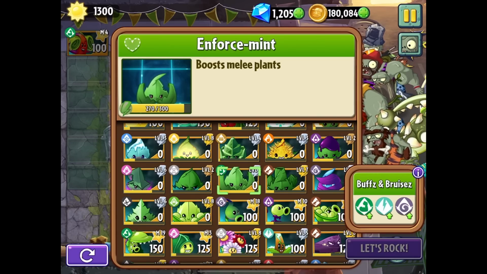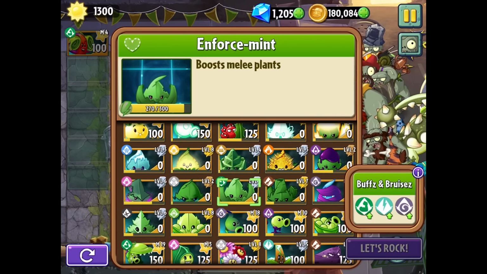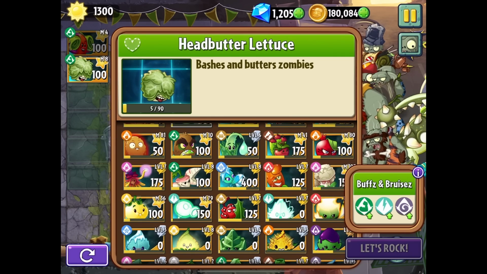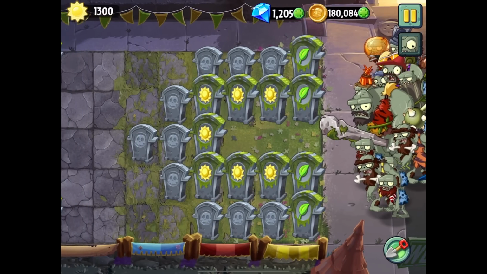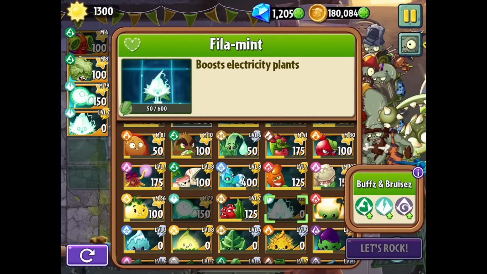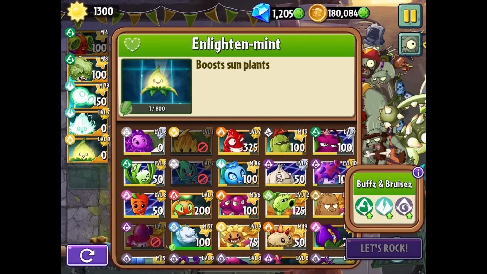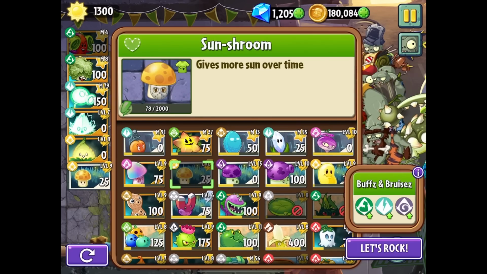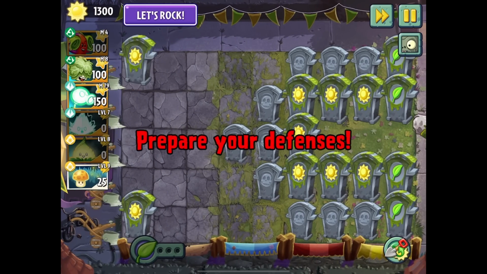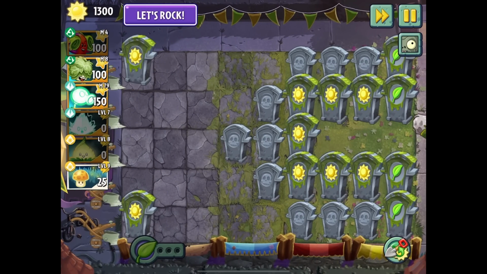So let's start with electricity, I guess. I'm going to probably put in the headbutter lettuce in the front lines to deal with whatever pops up there. There's a lot of graves. Electricity should take care of the graves. We're going to need a little bit of sun production, so let's do that as well. And boom, let's rock. Let's see what kind of score we can get. I'm going to be aiming for at least 100,000. I don't really know.